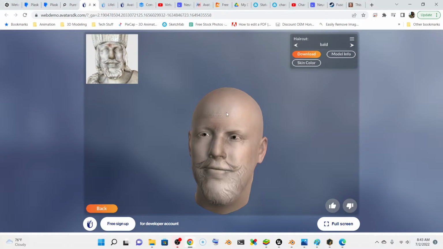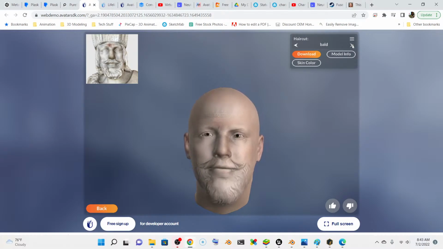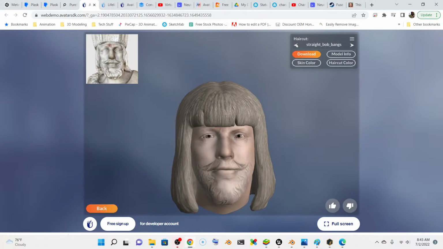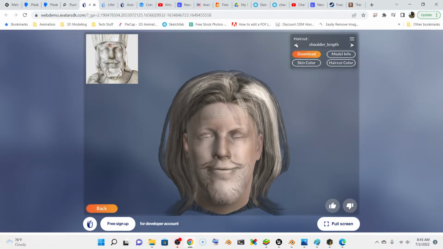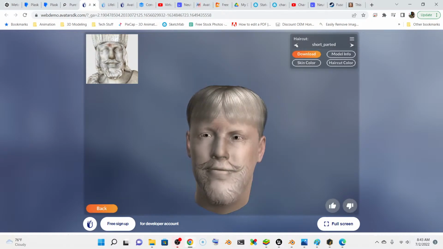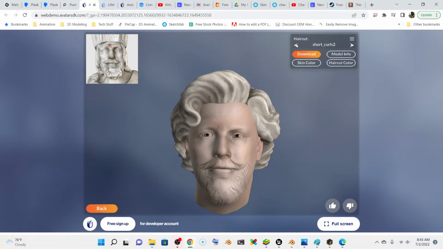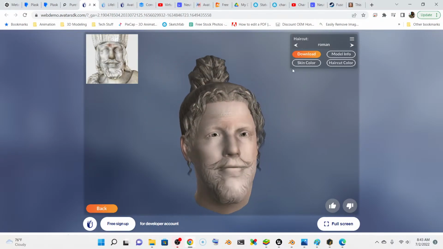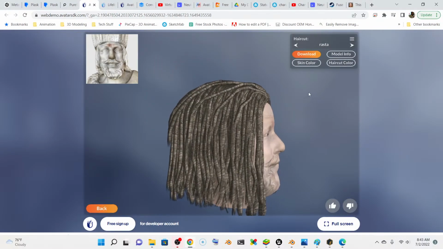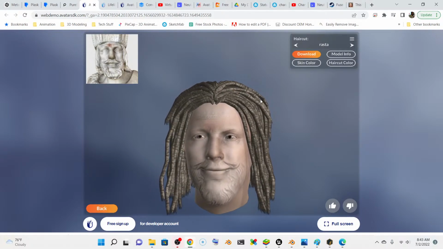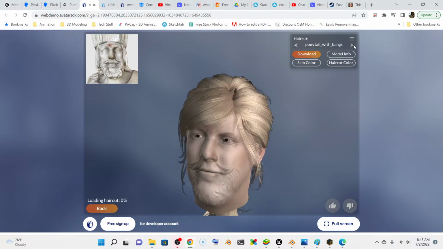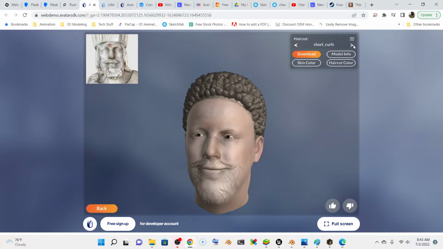But as you can see, I have it as a bald head. Let's go to the differing type of hairstyles that you can put in it. But this is not what you want to do, obviously. But if you wanted to use Avatar SDK just for modeling purposes itself, that's fine as well. And you can come up with your own stylized hair for the king head and all that stuff, and you can just use it as its own model and just have fun. Look at the king with dreads, the king statue or whatever. So it's pretty interesting what you can do on Avatar SDK, separate from the purpose I'm using it for.